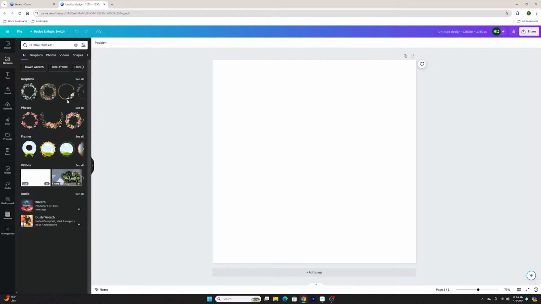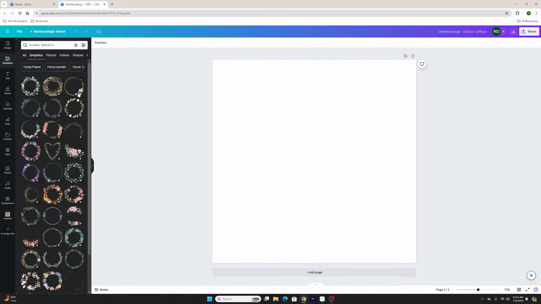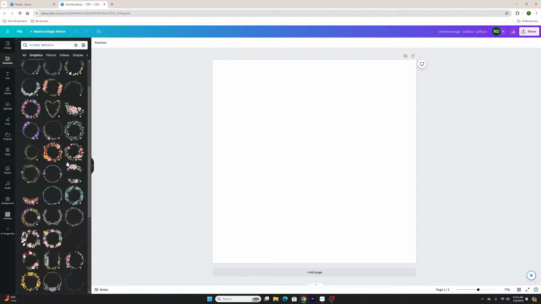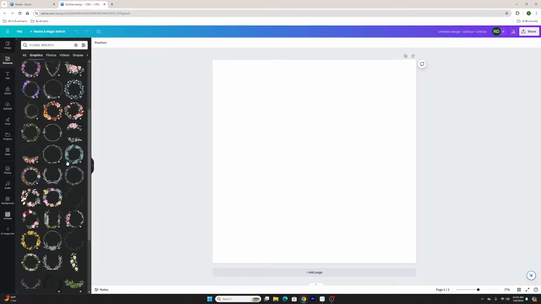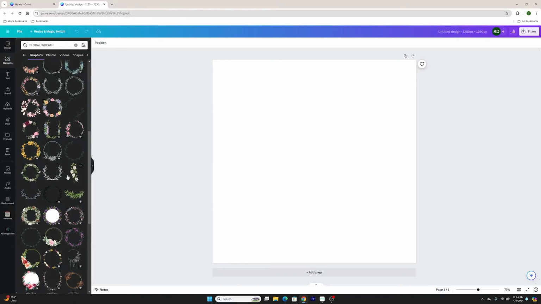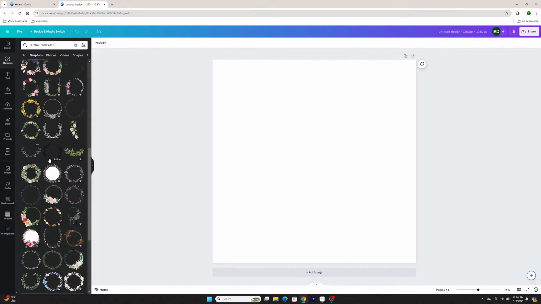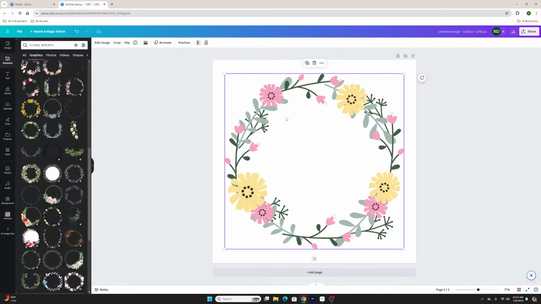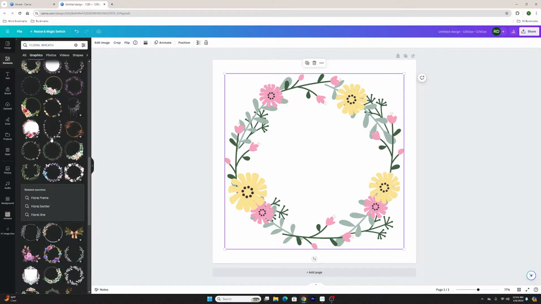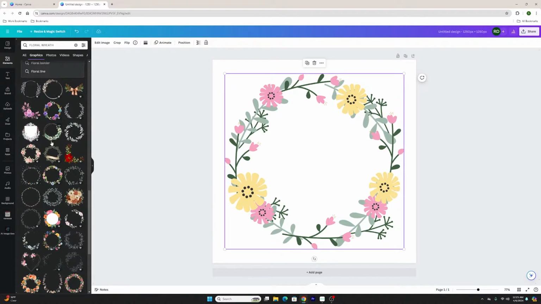So what we want to do is go into graphics. I don't really want a realistic one. I want it more, not cartoonish, but I don't want an actual picture of it. So I'm going to search and look for the one that I am particularly interested in, and I can't remember how far down it was. I also have it pulled up over here, and I'm going to go ahead and copy it and paste it in here. So this is the wreath that I want to use. I already searched for it, but I don't want to take up your time trying to find that wreath, and I might have even passed it up.